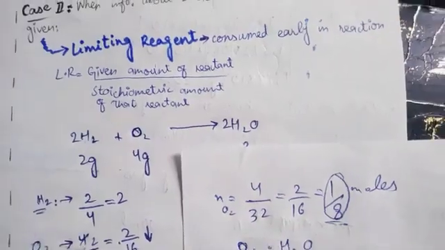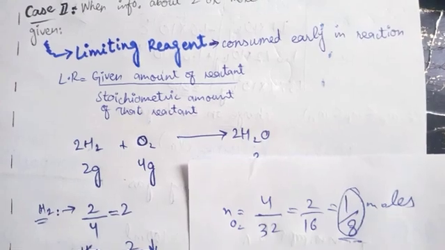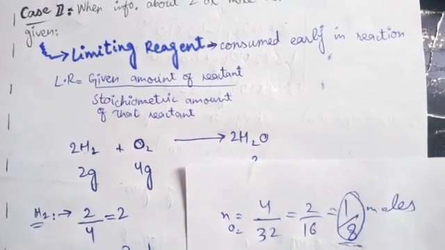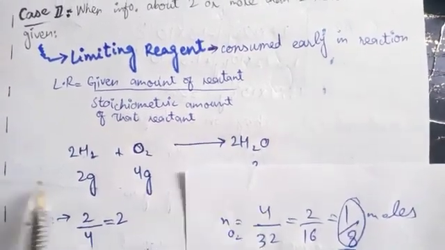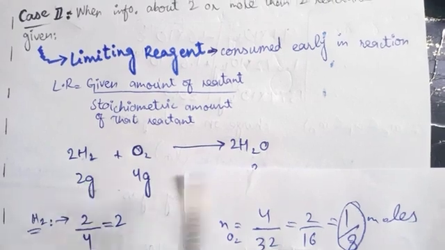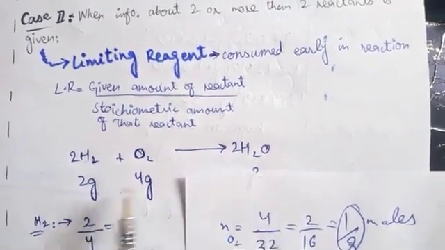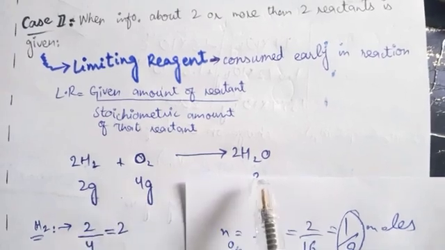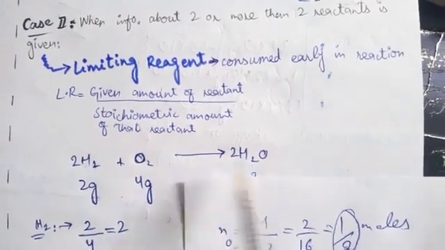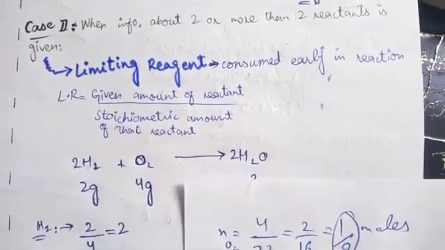In this way we can calculate every type of question by using stoichiometry and the limiting reactant. In this case we find the mass of water when masses are given, but we can also find mass to volume, mass to moles, and mass to mass. It can also be reversed. When the mass of the product is given, we can calculate the mass of the reactant by comparing in just this way.